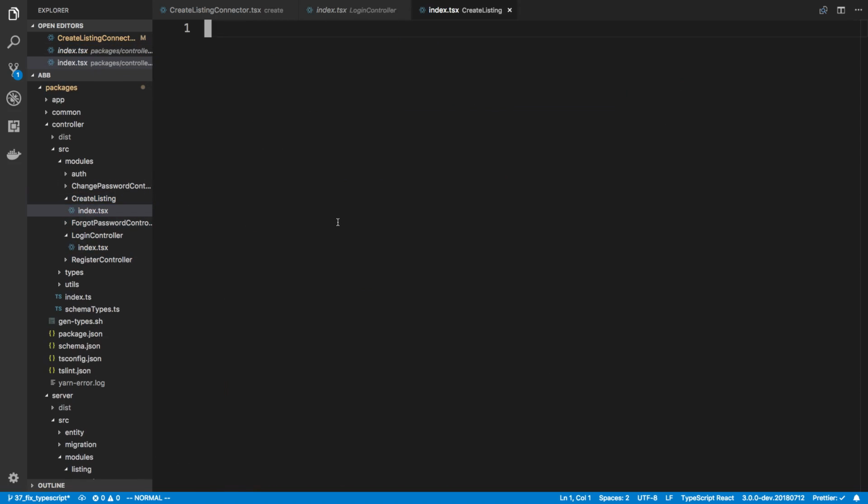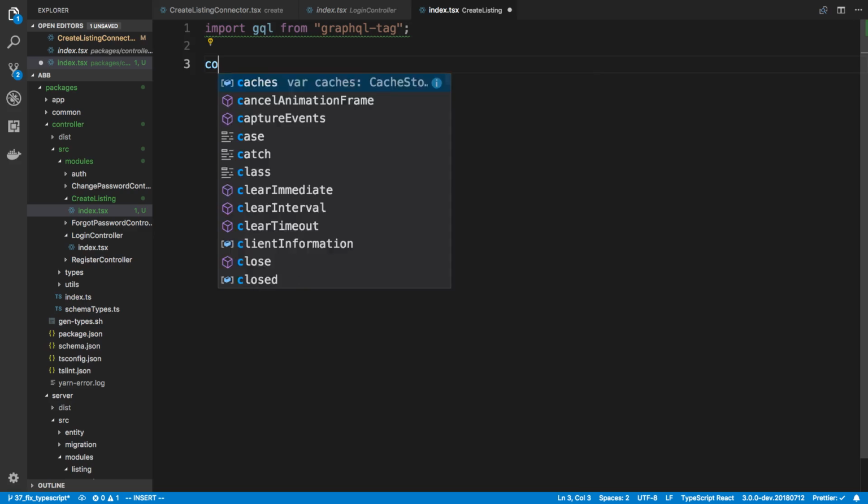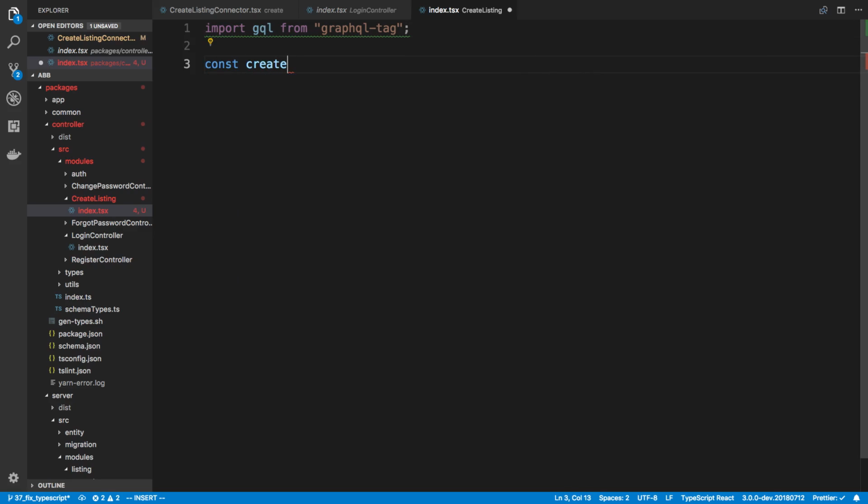The first thing I'm going to do is write out the GraphQL code. So I'm going to import gql from graphql-tag, and I'm going to say const createListingMutation.